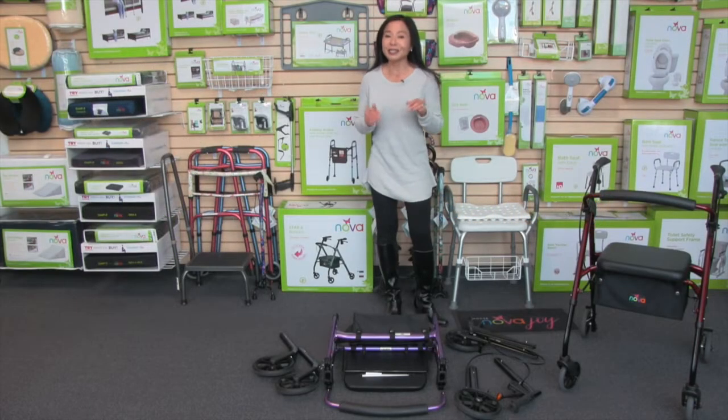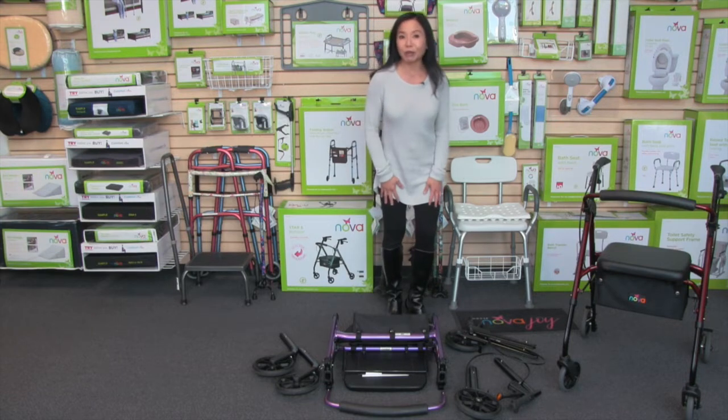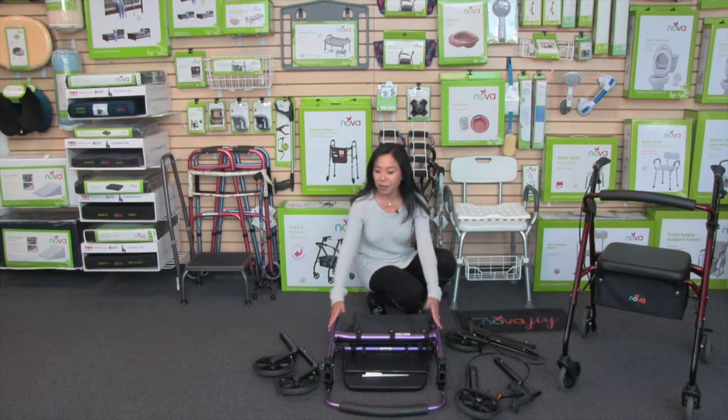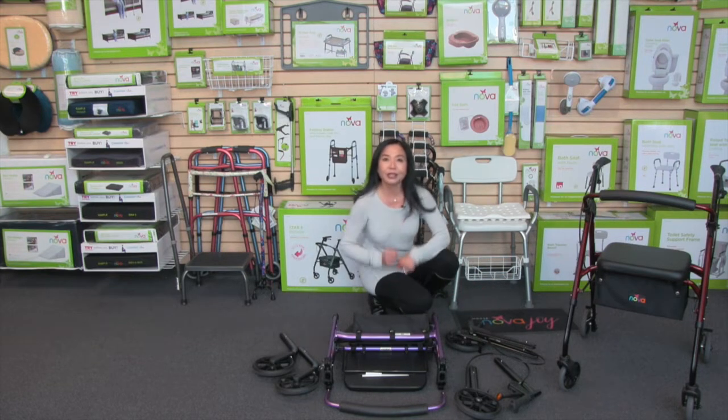It is so easy to assemble the Star. It also makes the Star really great for travel and for compact spaces, because as easy as it is to assemble, you can disassemble it and you can store and travel with it. When you get the Star out of the box, you're going to have the frame, two front wheels, the back wheels with the handbrakes attached, and the backrest.